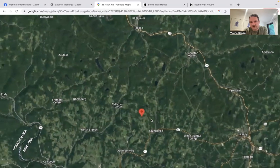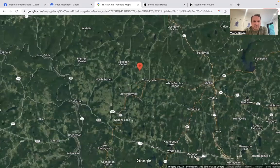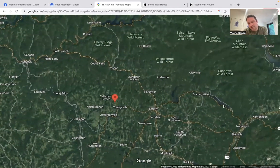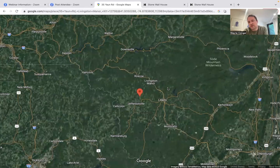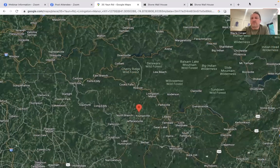Zooming out you can see towns like Youngsville, Jeffersonville, Callicoon, and Livingston Manor. Further left is Callicoon with the Delaware River. On the right you start to see the large reservoirs, the Willowemoc Wild Forest, and the Great Northern Catskills. It's a wonderfully situated property — near fantastic towns with excellent amenities, natural mountains and river, not far from the Delaware River, and not much more than a day trip to activities along the Hudson.